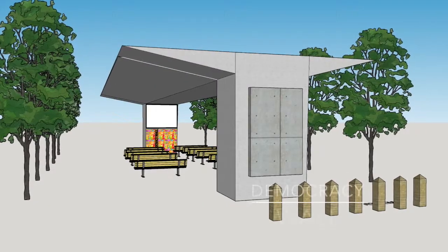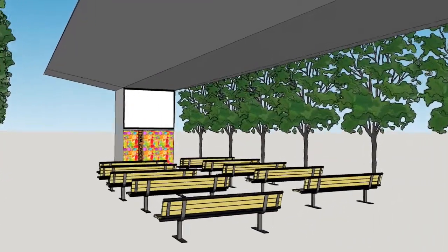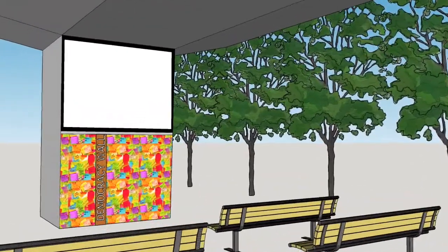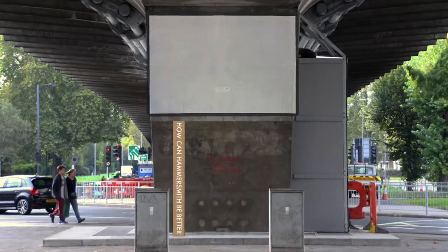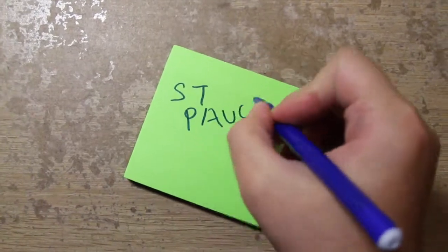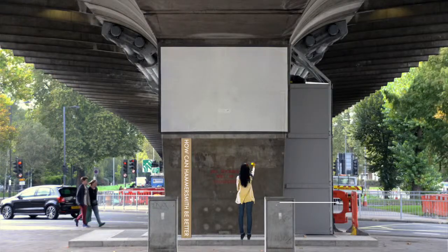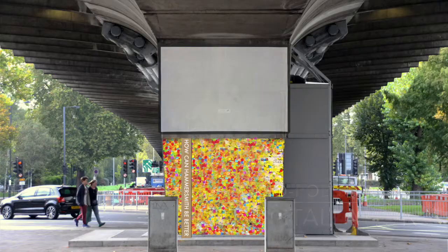There would be a democracy wall formed by colourful post-it notes on the lower part of the pier. It serves as official decoration to brighten up the place, as well as a free and accessible platform for all to share. A discussion topic would be opened every month by local organisations to encourage people to reflect on local issues, express their views, to be inspired and interact with the rest of the community. Ultimately, it would be a socio-political art installation itself and build a sense of community ownership within the area.